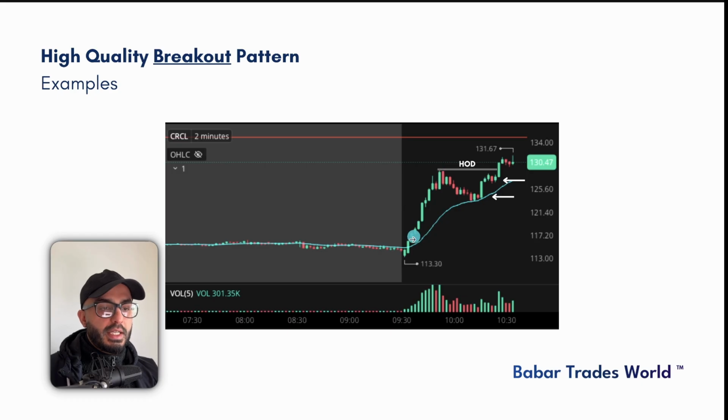Another one here on Circle. This one is a buy setup technically because it moves up, pulls back, holds really nicely. Like this is textbook stuff, holds really nicely above the 20 moving average. You can take this buy setup by setting an entry here, putting your stop loss just below the low of this, but I like the high day break. It's a little farther away, so I would probably wait, knowing how much of a move from 113 to 130 it already did, right? So that's quite an extended move. So I'm not too confident in even taking this because the target would be the high day.